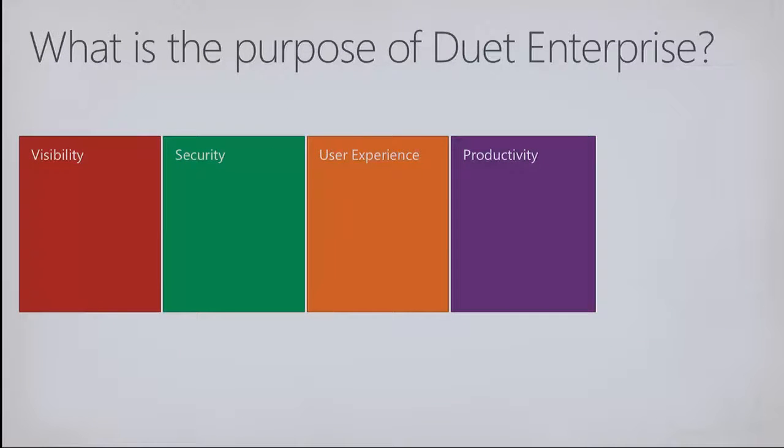So, SAP and Microsoft say, the main problem we have and the big opportunity that we have here is to take our SAP data and expose it to 85% of the organization. That, right there, is the business problem that Duet Enterprise was designed, architected, and built to solve. Does everybody understand the purpose of Duet Enterprise right now? Raise your hand, because I need to know. Fantastic, fantastic. We learned something. So they go out to organizations and they say, we need to increase visibility. That's what we're going to do. And people said, really?